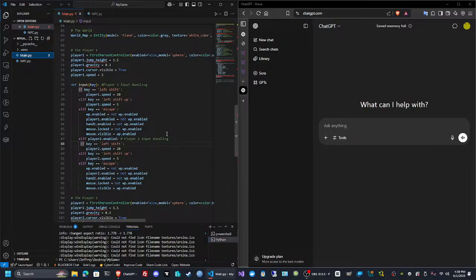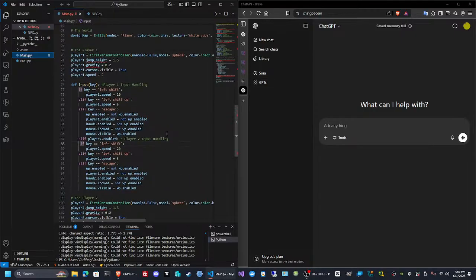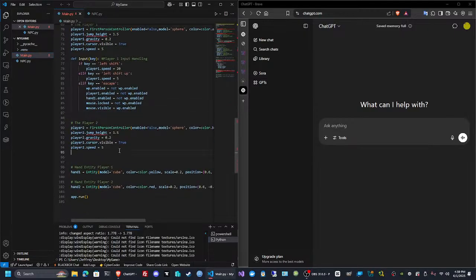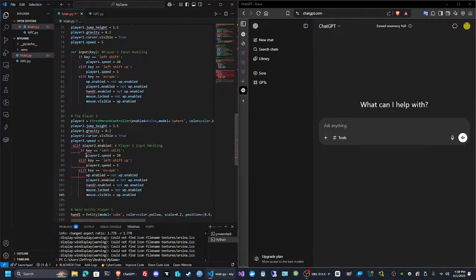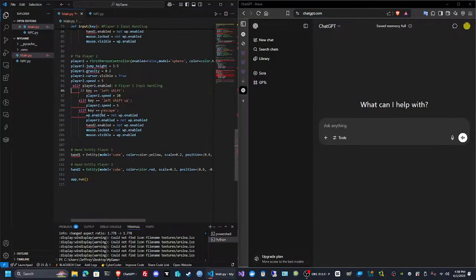Okay, I don't get it. What if I just separate this? What if I cut that out and put it under here at the bottom, and I would, oh, oops.